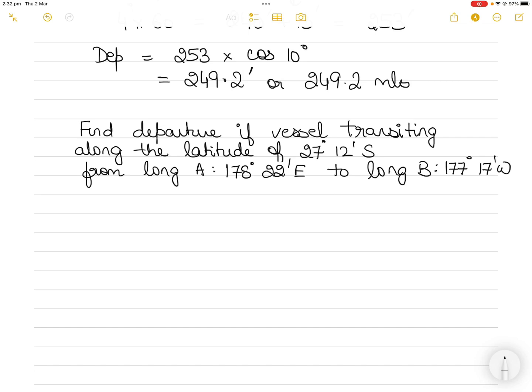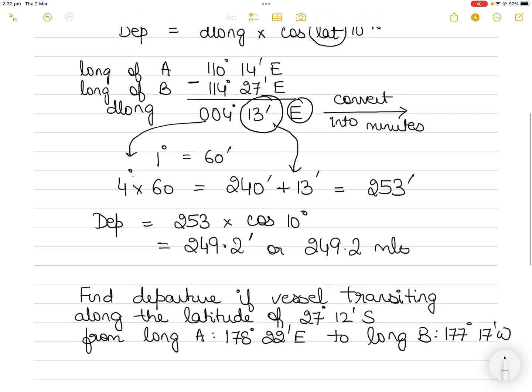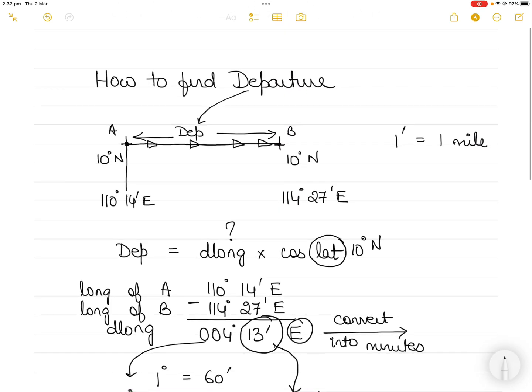Because there is only one latitude given, you know it has to be a case of parallel sailing. What is parallel sailing? When we sail along the same parallel of latitude, we call it parallel sailing. We use parallel sailing to avoid going into higher latitudes or bad weather when we decide on a limiting latitude. So we decide that we will not go north or south of a certain latitude, and when we come to that latitude, we sail on a parallel sailing and then rejoin the voyage.